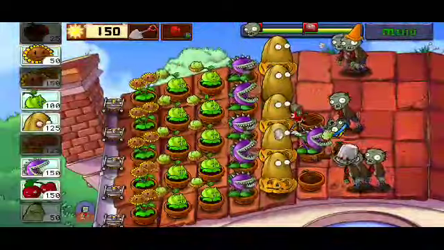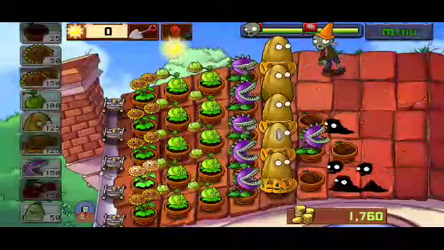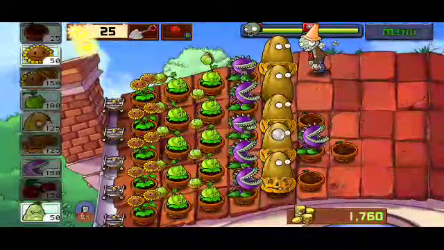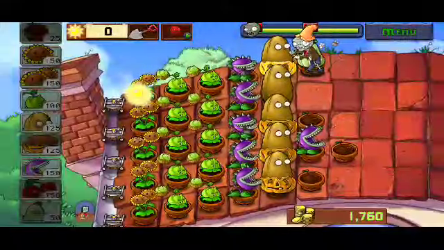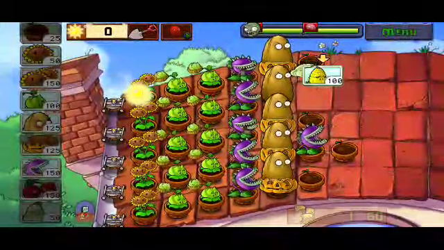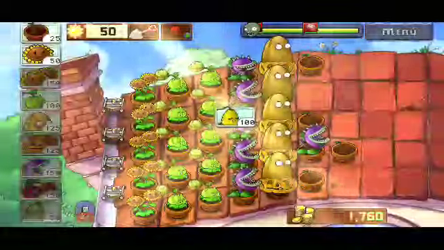Okay, let's go for the big bang. Boom. So we now have only one zombie left to take care of, and that one gets squashed. So we got another catapulting plant. I wonder what this one does.